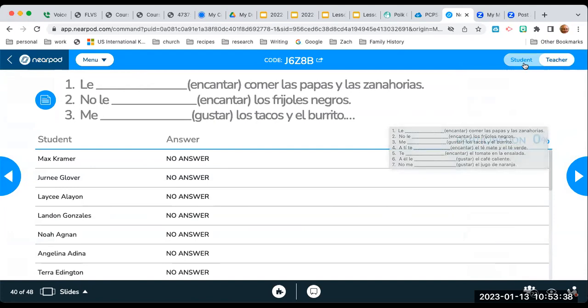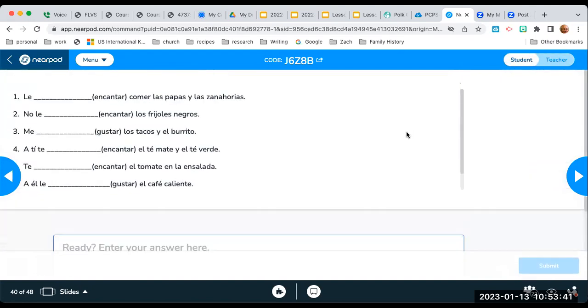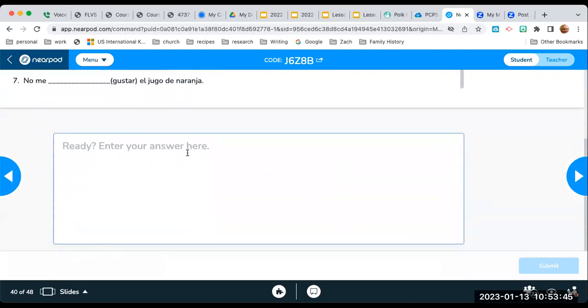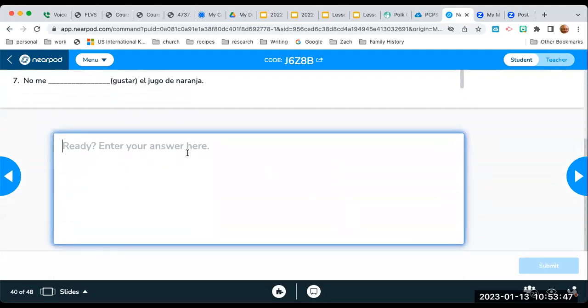You guys able to do this? So you scroll down to where it says ready, enter your answer here, and then you'll hit submit when you're all done. Hopefully it'll work.